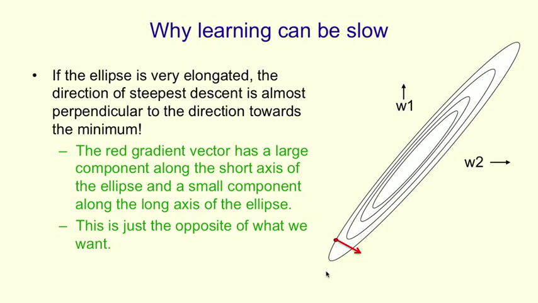way. So the gradient will quickly take us across the bottom of that ravine, corresponding to the narrow axis of the ellipse, and it will take a long time to take us along the ravine, corresponding to the long axis of the ellipse. It's just the opposite of what we want. We'd like to get a gradient that was small across the ravine and big along the ravine, but that's not what we get. And so simple steepest descent, in which you change each weight in proportion to a learning rate times its error derivative, is going to have great difficulty with very elongated error surfaces like the one shown in the picture.